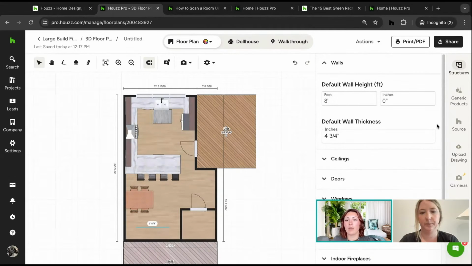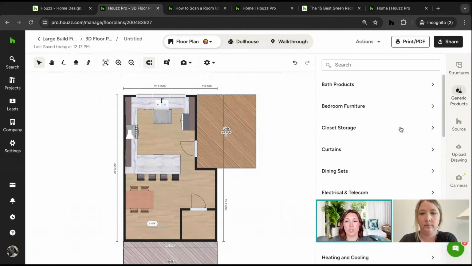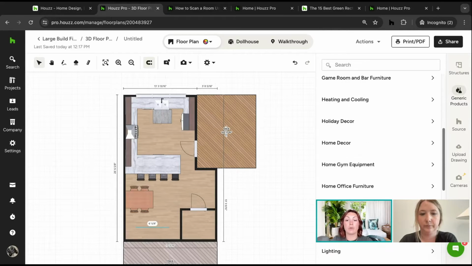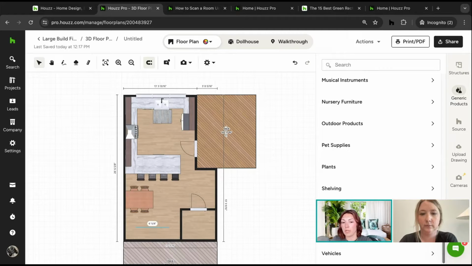Awesome. Moving on to adding products into our floor plan, just like we see inside of this one. When I go into the generic products, an example of these generic products are just kind of white placeholder items. They're not necessarily super stylistic or anything. They're just placeholder items to build out the floor plan and hold the place of whatever products you're going to be putting in there.